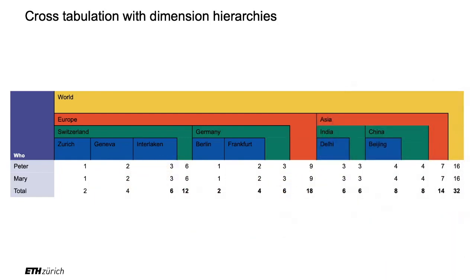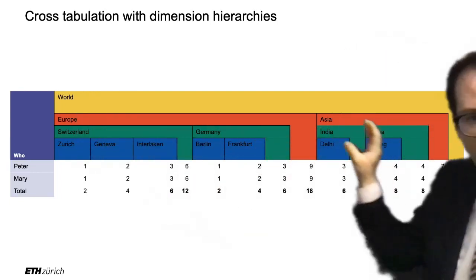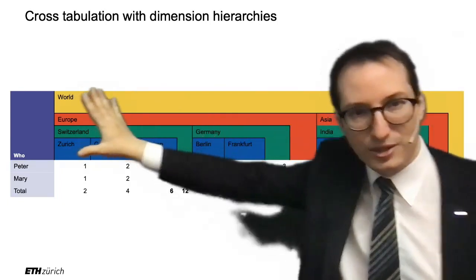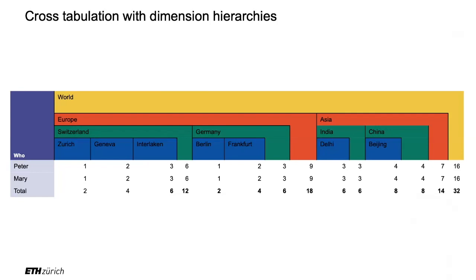So what is this view? Now, to use terminology I've already been using, this is a cross tabulation, right? I have 2 dimensions. I am dicing on who and on where. Who is on the rows, where is on the columns. All the rest are slicers. And if I don't put them, it means fully rolled up. I just aggregate on every other dimension. And then you see that dicing is compatible with these hierarchies because with the L shapes, I can show an entire hierarchy of the dimension that I put on the columns, right? And then I have all of the data right there.